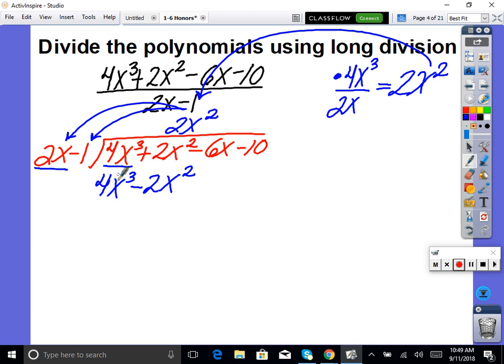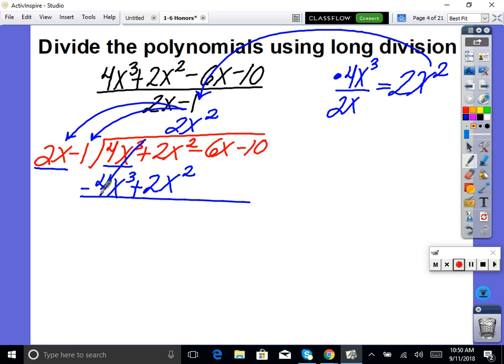Now what we're going to want to do is combine this stuff, but we want our leading term to cancel out. So we've already divided that. In order to cancel out, we need one of them to be opposite. So we're going to take this new thing we just got by multiplying it back down, and change the sign. Because if you change the sign here, you have to change the sign here. You have to do it evenly. So now that we've changed the sign, which you can't forget to do, that's one of the most missed things, or people don't change it to both, however many terms, you got to do that.